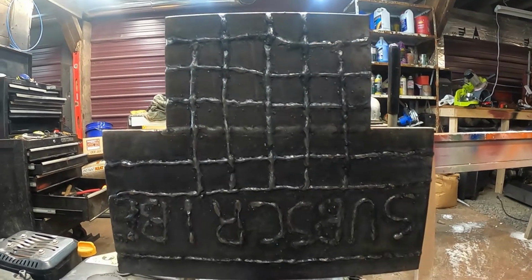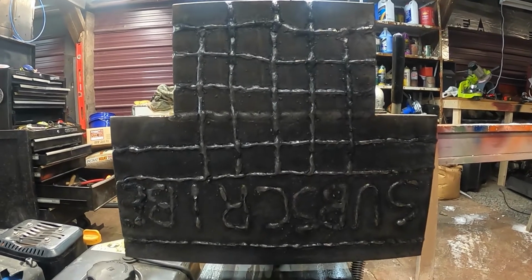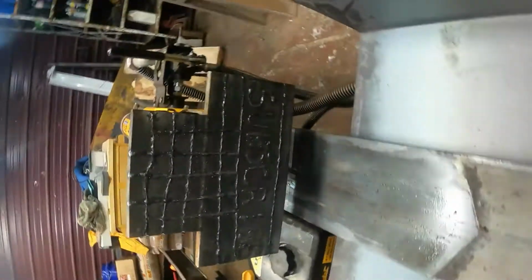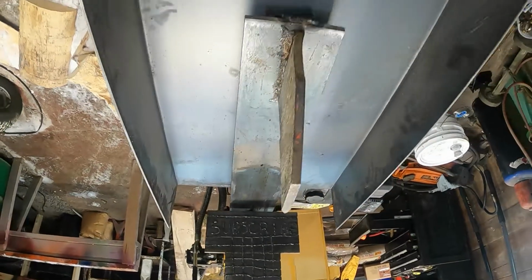But anyway, so I got the padded welds on there. One thing I learned about padded welds like this is the uglier the better, because it'll grip the wood a lot better. So of course that's upside down. Well, she's finished and it's ready for a test.